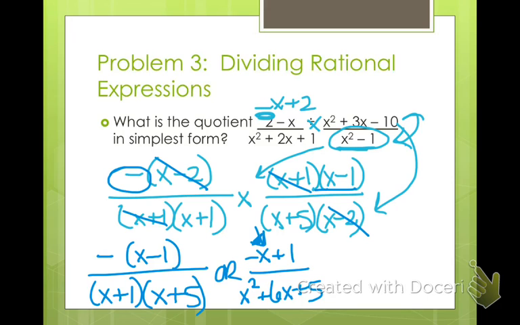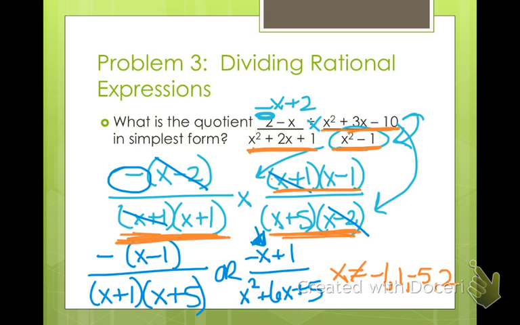Now when we do our restrictions, division is a little bit different because you have to make sure you go back and you look at everything that was in the denominator at any point in the problem. So you need to go to your denominator that's on the left, and that factored into x + 1, x + 1. So we know x cannot equal negative 1. Look at your original denominator, which became your numerator here, so x cannot equal negative 1 again. x cannot be positive 1. Also, your numerator became a denominator when we changed it to a multiplication problem, so we have to also include this. So x cannot be negative 5 or positive 2. So when you do division ones, it's everything. The left-hand side is just the bottom one. The right-hand side is both the top and the bottom, because at some point they were both in the denominator. So make sure you look at all three places for your restrictions.